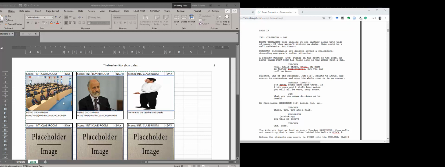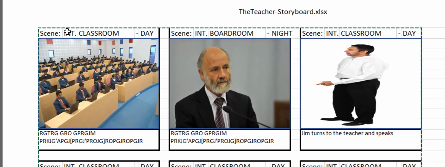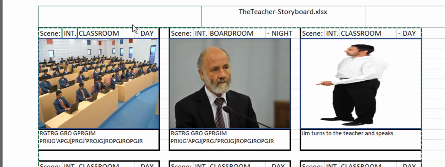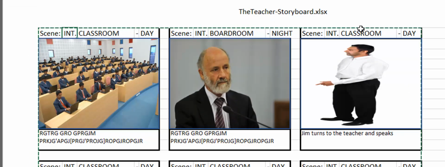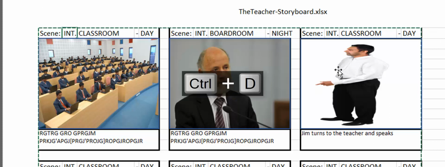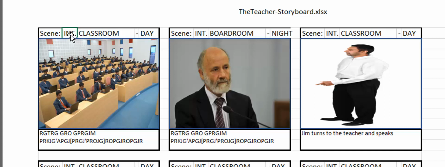Now in another video, what I want to show you guys is instead of me having to type these out, whenever really quick, I have these green little ants going around because I had it selected. In order to deselect that, you hit Control D. Now I could create a drop down list that automatically lets me choose the internal or the day, since those are always consistent. I can even have a list of scenes that I can choose from for these. So that's actually another thing that we're able to do.